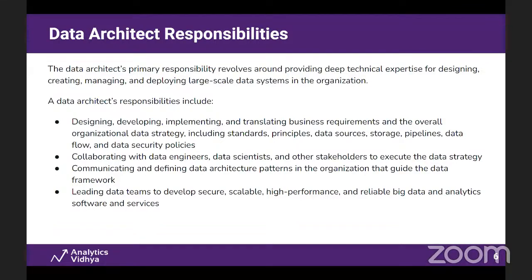So there is collaborating with the data engineers, data scientists, and other stakeholders to execute the data strategy. As an architect, we need to make sure that we are aligned with the business, and aligned with the skills we have with our data engineers, and what exactly the business use case is and the formats data scientists want the data in. And if we have other stakeholders, we need to make sure we are aligned with all of them and on the same page before we apply a data strategy for the product.